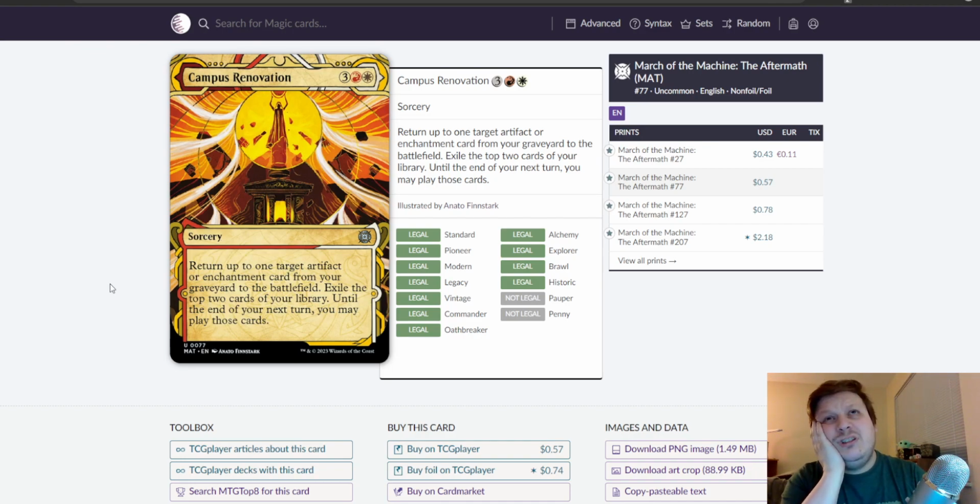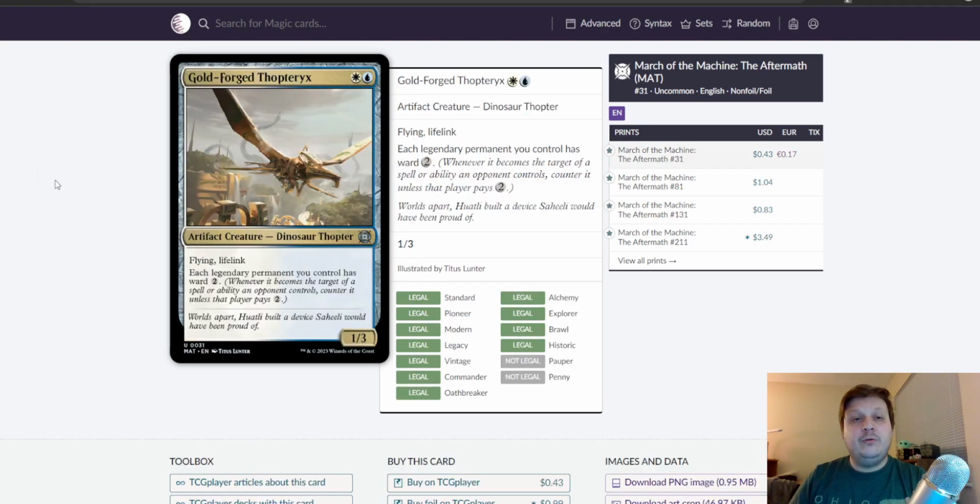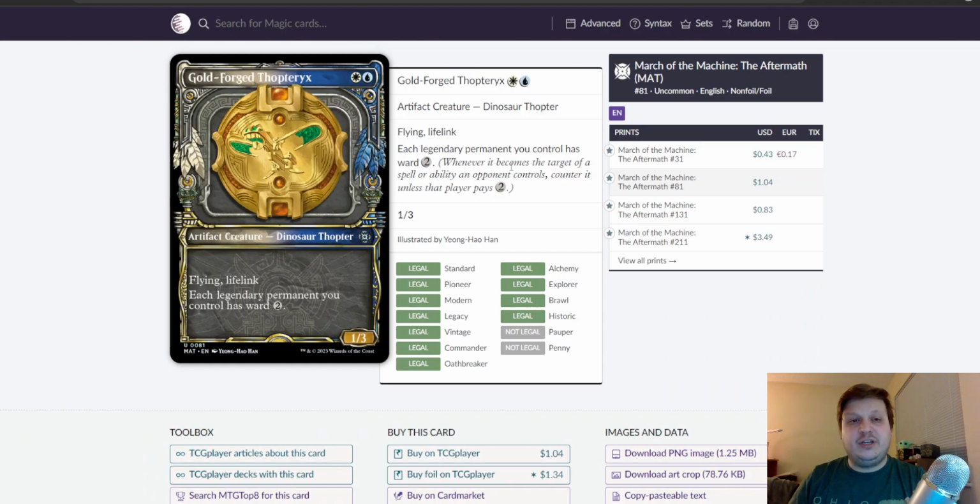Huh. Looks like red and white have some really good, really high-cost enchantments. And you can, of course, play this in decks that just contain red and white. And you can use other colors. Things like Bolas's Citadel if you're in black. Things like Omniscience if you're in blue. Campus Renovation can grab any of those as long as they're in your graveyard. This seems phenomenal in the right decks. Really interesting card.